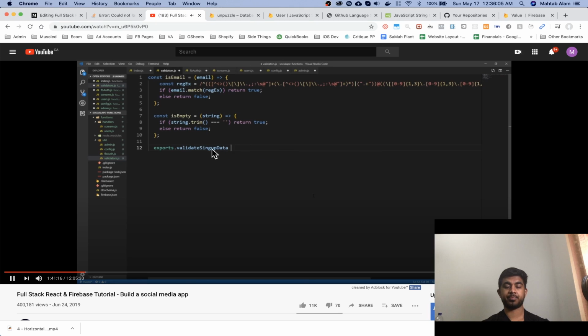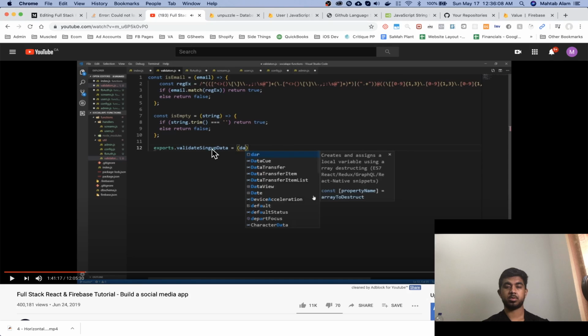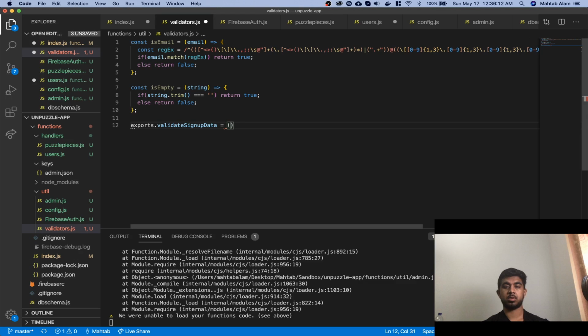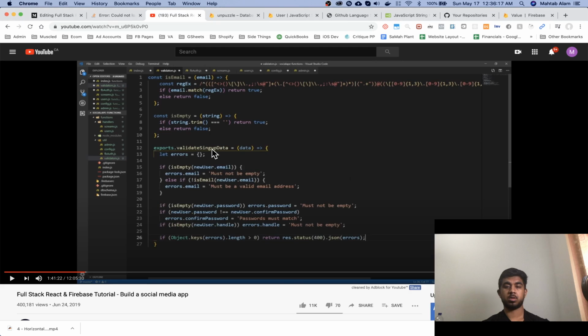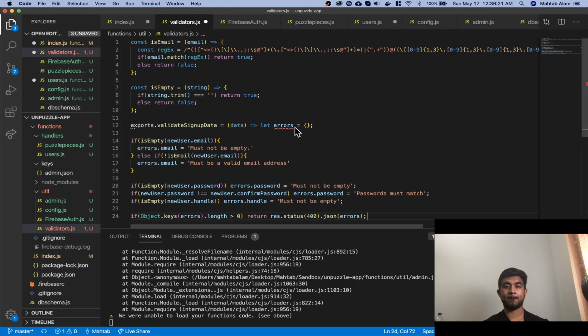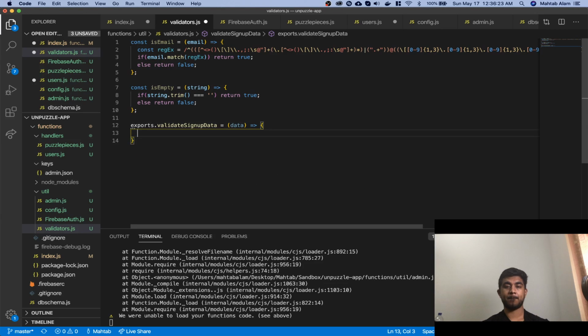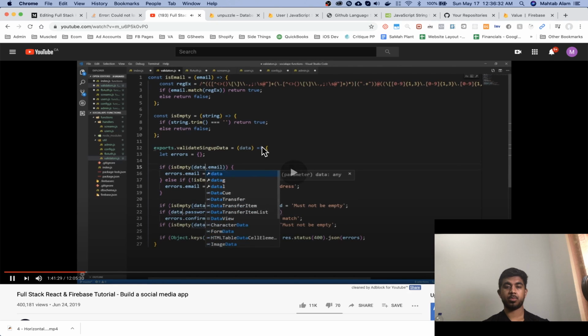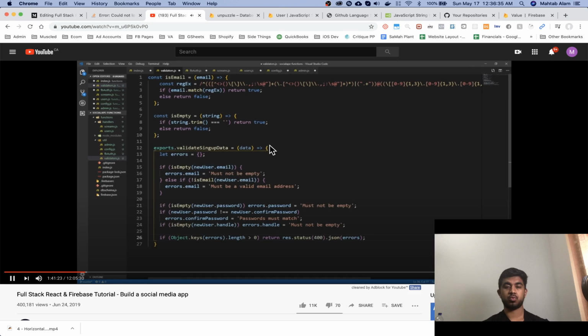Okay, data equals, it's a function that takes data and does the following. So we have errors, and here instead of new user we just say data. Wherever there's new user we put data.